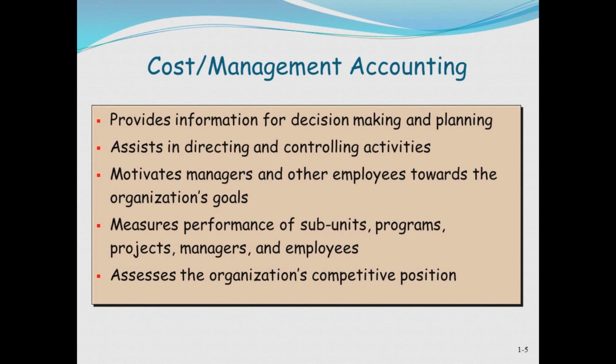We'll talk about this later on in the semester, how you align management actions with the strategic goals. And the best way to align a person with the strategic goals is through compensation plans that align with strategic goals. So we'll talk about that. It also measures performance by subunit, by program, by project, by manager, by employee. So you can measure performance, and we'll study variance analyses and things of that nature. And you can assess the organization's competitive advantage using things like benchmarking versus the industry leaders.